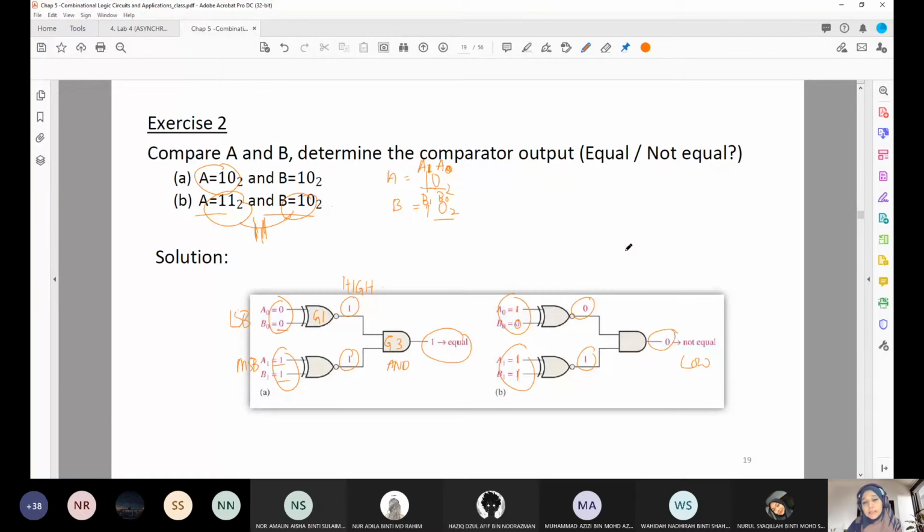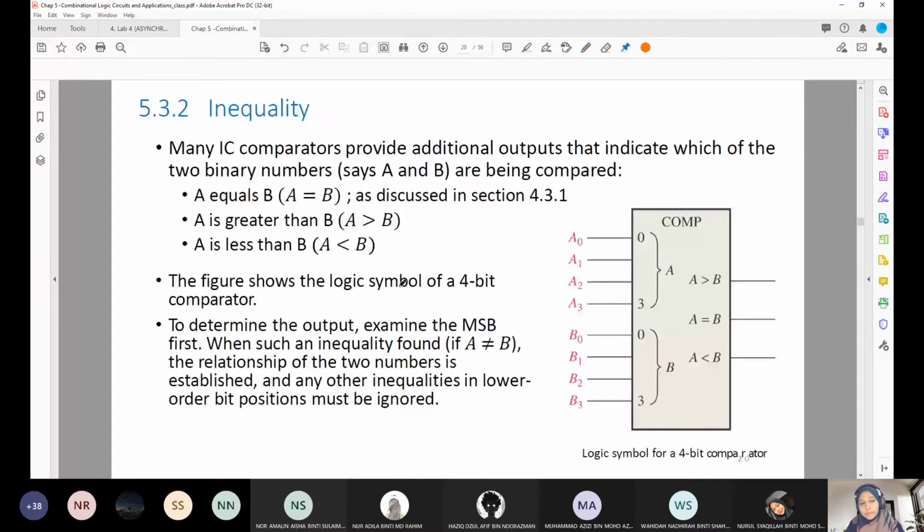Okay, kalau tadi kita nak check sama ada dua number tu adalah sama atau tidak. So how can we check the number is inequality or not? Okay, so many IC comparators provide additional output that indicate which of the two binaries are being compared.